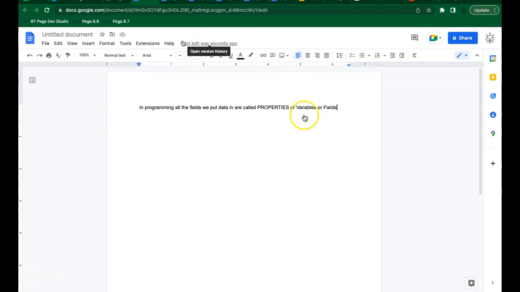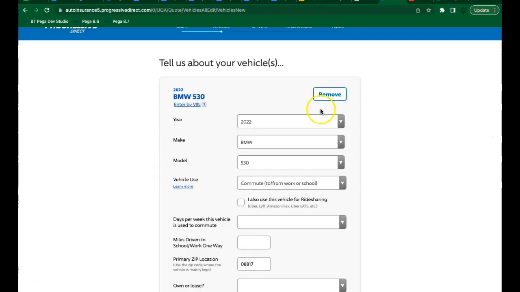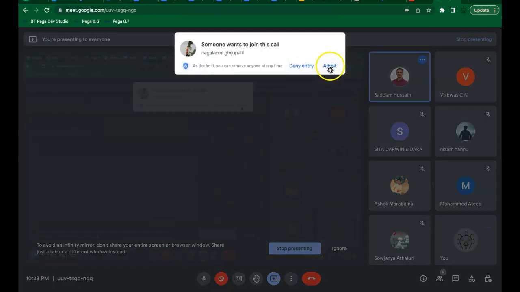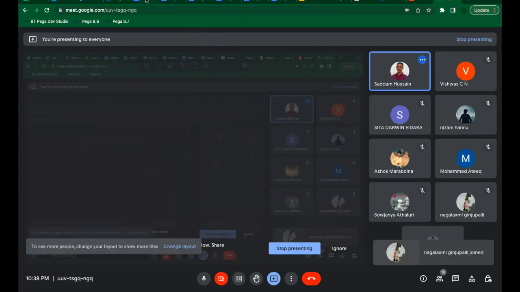Similarly, any application which you try to use has properties. Why do we need this? In order to store the data. For example, if you ask me why we need these properties, this is to store the data, right? Yes or no? Agreed. Very good. So whatever we try to do with data will need properties. Okay. This should be our understanding.